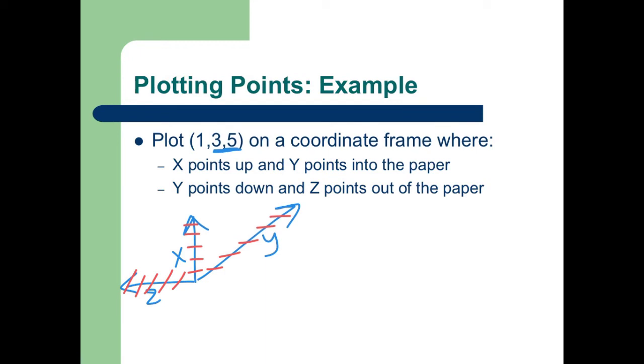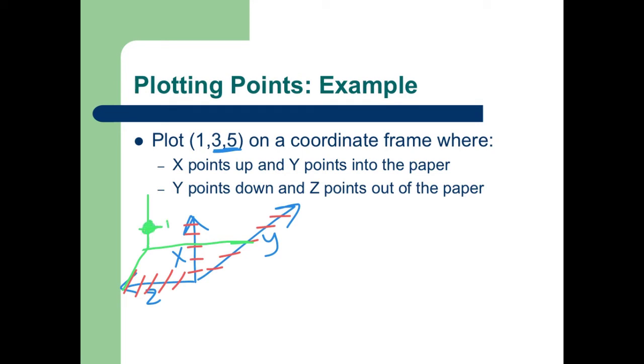But anyway, we want to go 3 out in the y direction, so that's going to be kind of like that. And we want to go 5 in the z direction, so that's 1, 2, 3, 4, 5. Oops. So we're going to go like that, and let's erase the extra. As good as I can erase. And then we need to go 1 in the positive x direction. So there's our x, but we're only going 1. So there's my point, right?